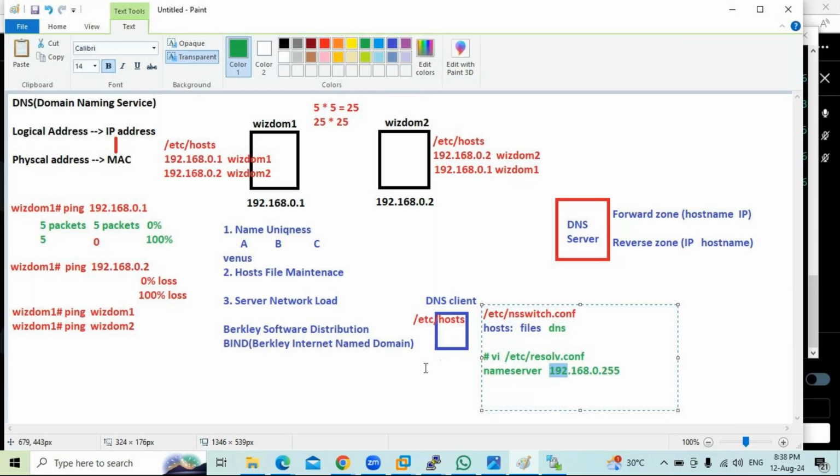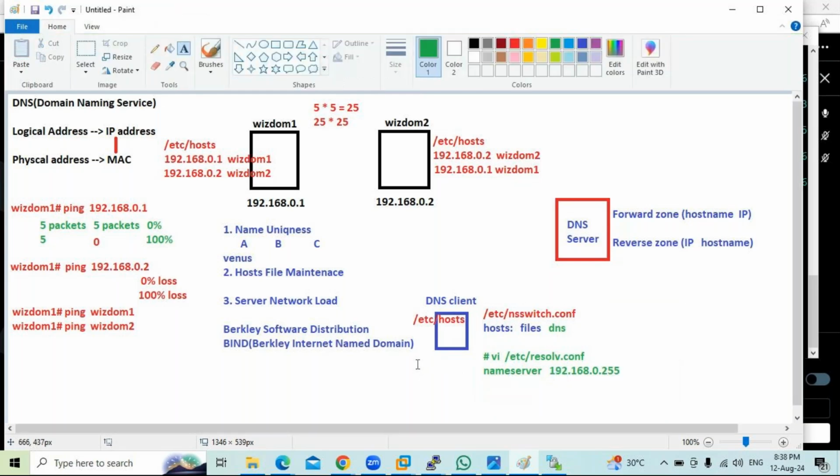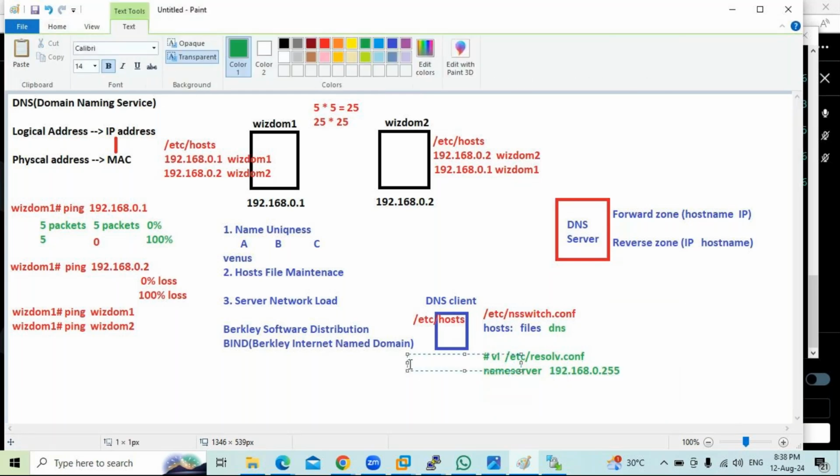For example, from the client, I type ping yahoo.com or gmail.com or something. So it refers to nsswitch.conf.